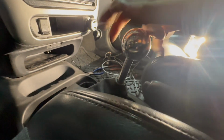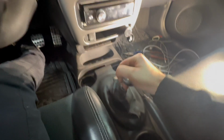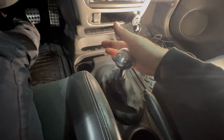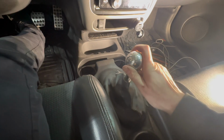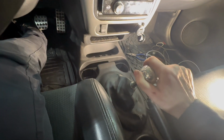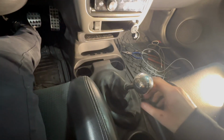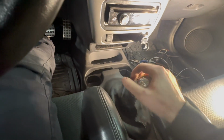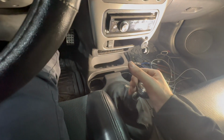It's pretty short. The side to side is definitely stiff. It's a lot stiffer for sure. But yeah, first gear, second, third, fourth, fifth, and reverse. Yeah, overall it's definitely way more firm for sure with the bushings.